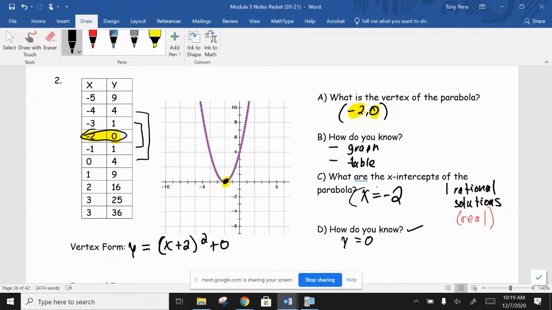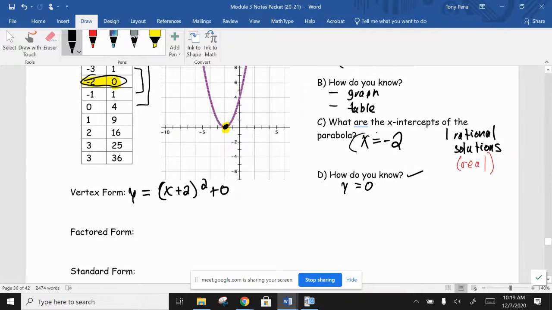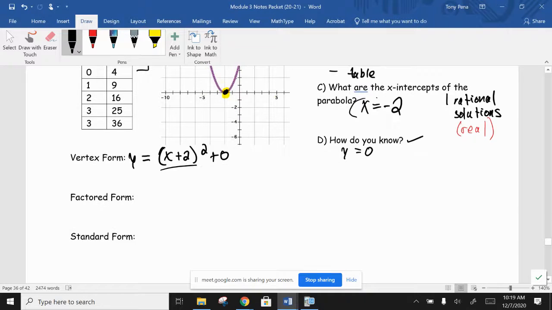Okay, so now, if I ask you to put this into, actually, let's do standard form one more time. So let's just take this guy, let's put this into standard form. It's up to you. There are different routes you could take. You can do x plus 2, x plus 2, and then just do our whole foiling idea.